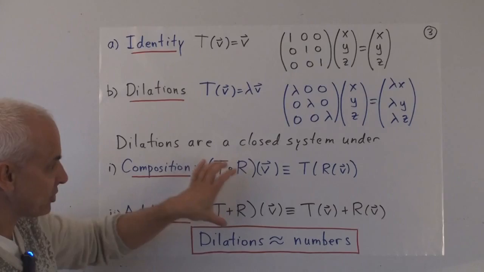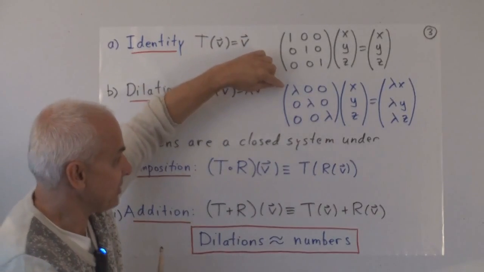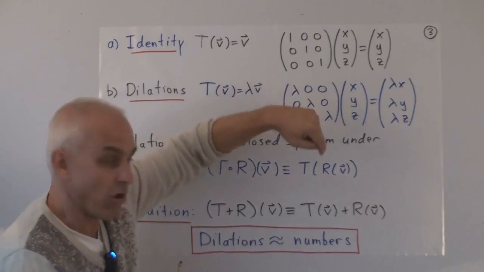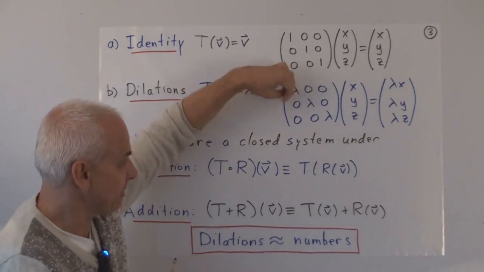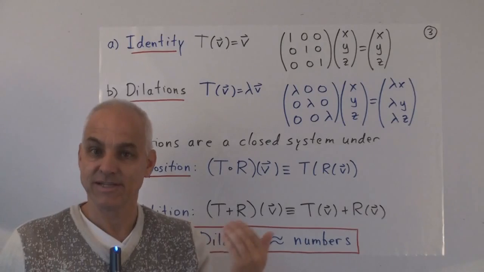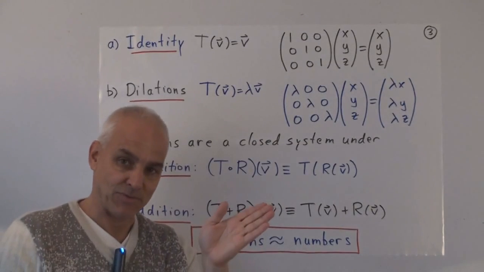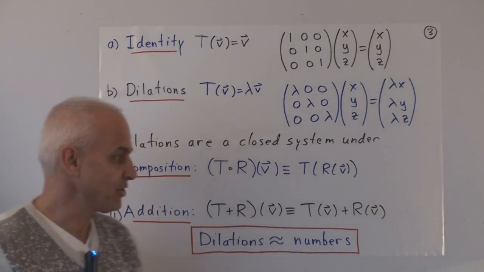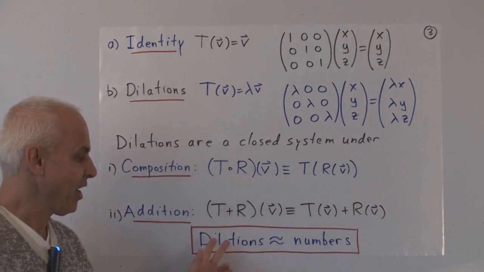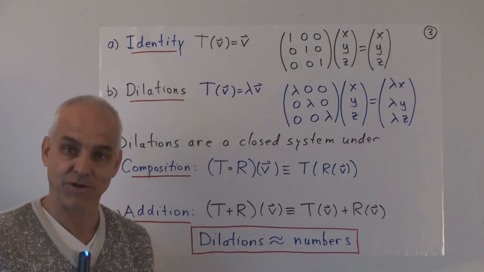And now when you think about those two operations just acting on this particular kind of transformation, a diagonal transformation with constant diagonal, let's say all twos, or all threes. If we multiply the matrix with all 2's times the matrix with all 3's, we get the matrix with all 6's down the diagonal. And if we add those two matrices instead, we get the matrix with all 5's down the diagonal. So the dilations, these matrices here, are acting just as numbers do under the operations of addition and multiplication.